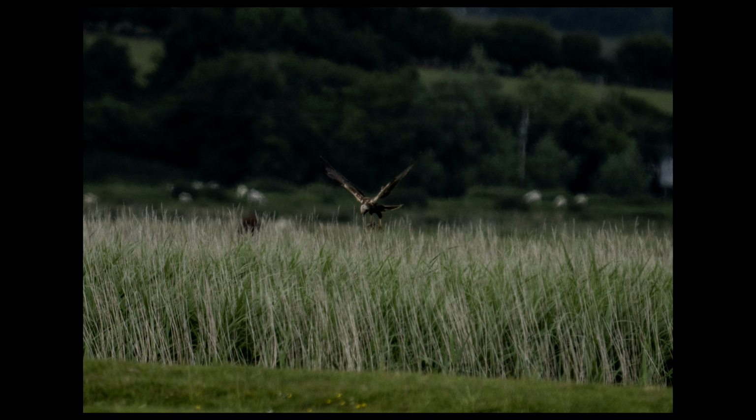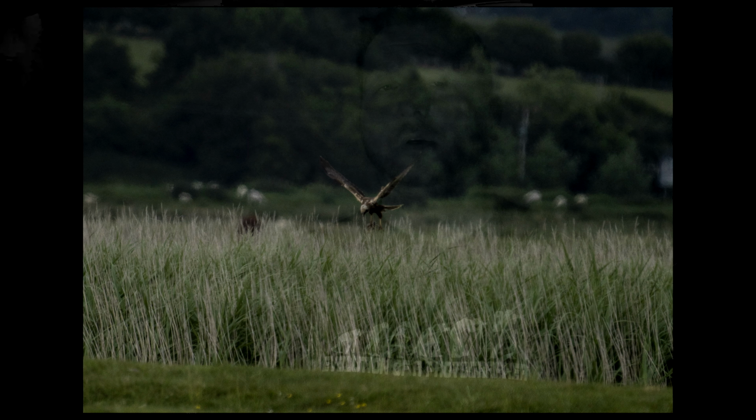He was about 250 metres away, so it was too far away. The heat haze was coming into play, and obviously lack of detail. Even at 60 megapixels, reduced down and down and down, I think it was down at 2 megapixels or something. It was the distance. It was interesting to watch, but sometimes you just can't get the shot you wanted, just down to sheer distance and the weather, the heat haze and stuff like that.